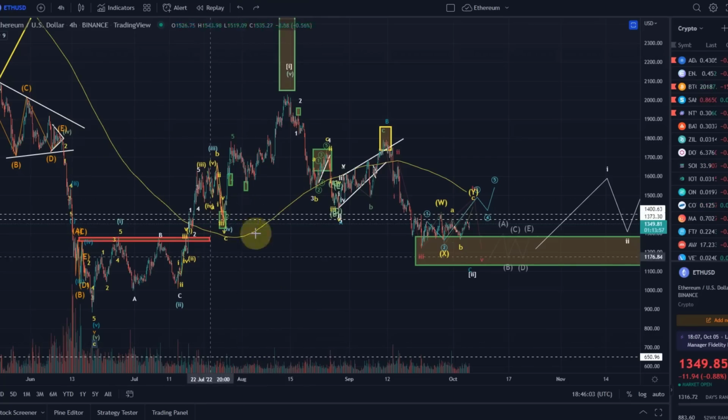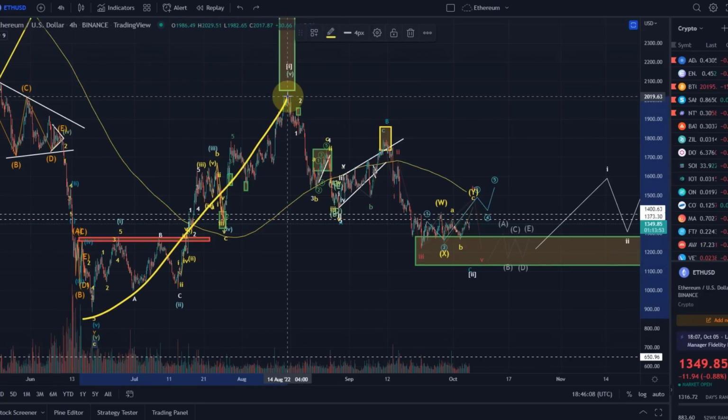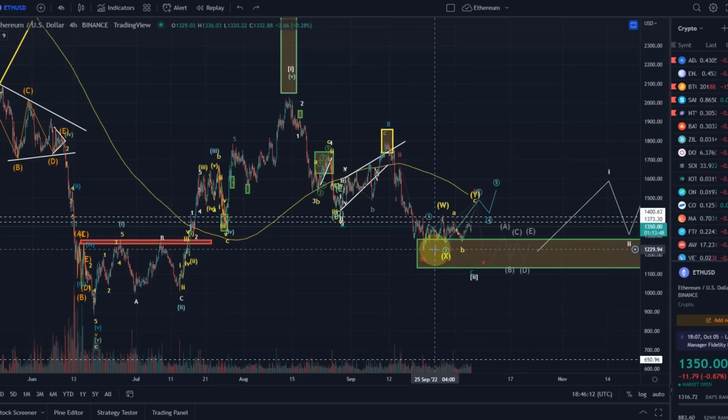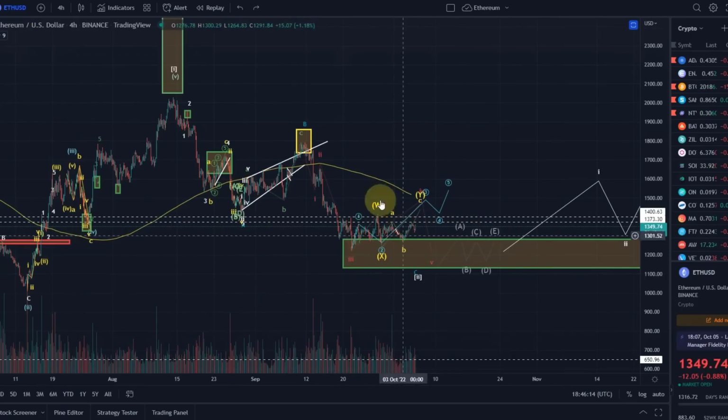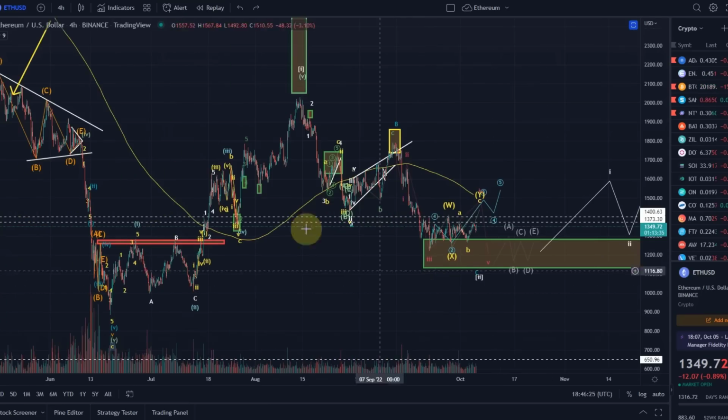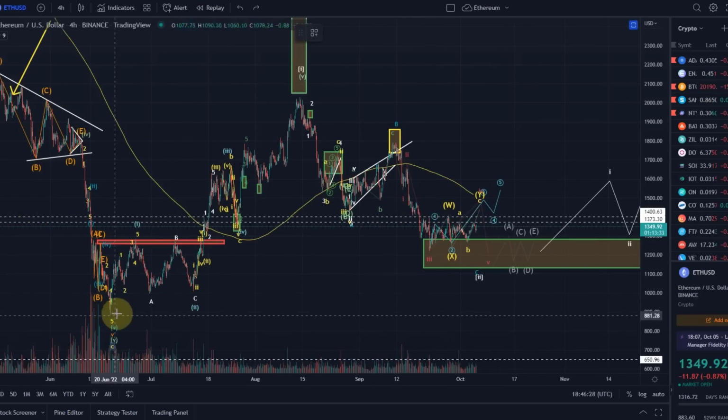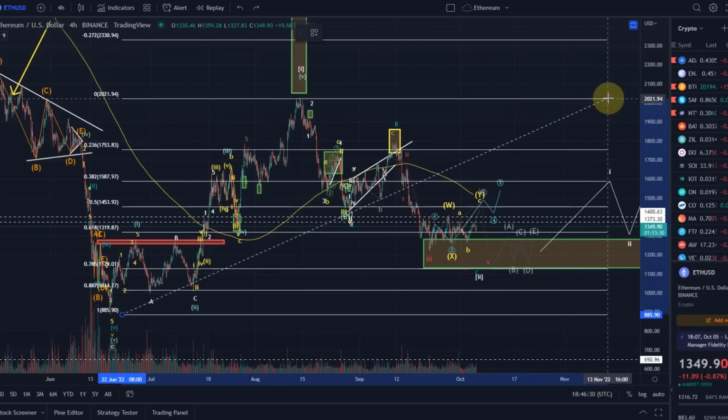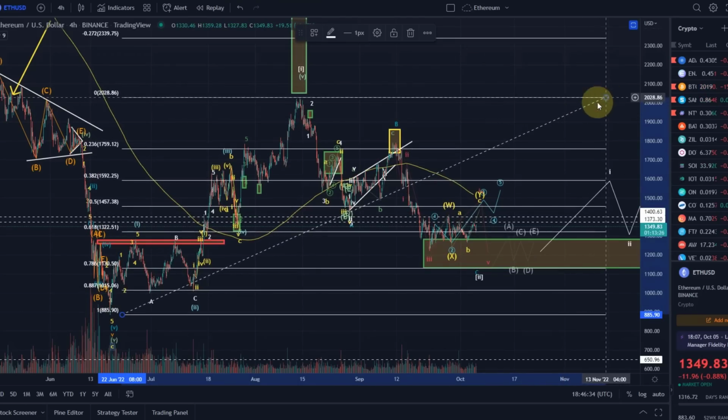Now, in my opinion, we are in this pattern. So we've done wave 1, which is a 5-wave move up, an impulse, and we've done wave 2, or are still in the process of doing it, but we're pretty close to the support area. This area between 1130 and 1280 is the area where I would expect Ethereum to bottom. It could, in a more extreme case, come down to $1,000. That is the 78.6% fib level from the low to the high. Broadly speaking, 1,000. I think it's 1,015 or something.